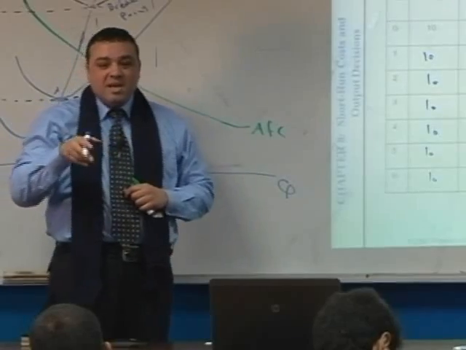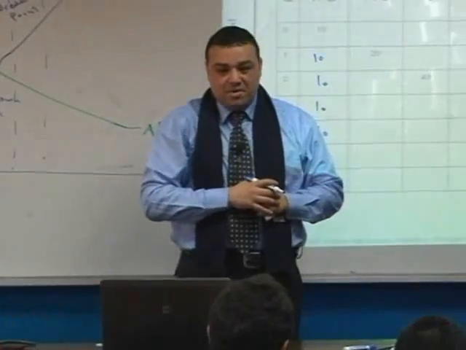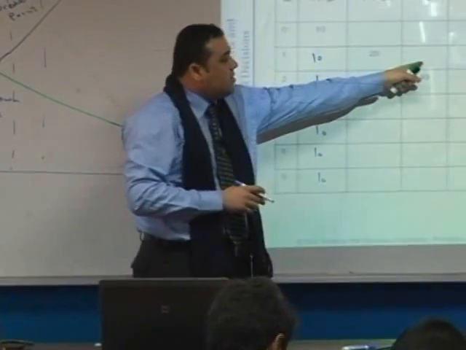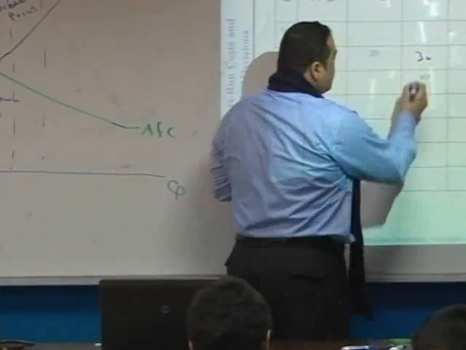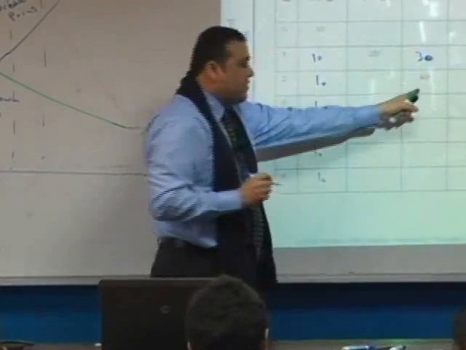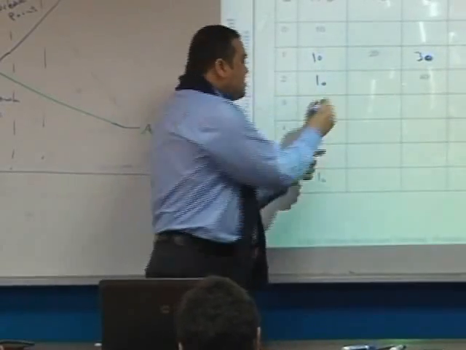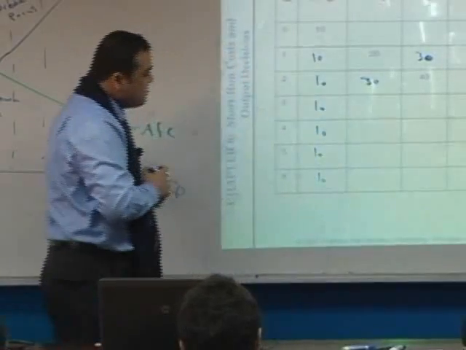Let us take each two given pieces of information to calculate the missing third. So in this case, we can calculate TC. TC equals TVC plus TFC, so it would be 30. We can benefit from this point: 40 minus 10 equals 30. Right? What else?